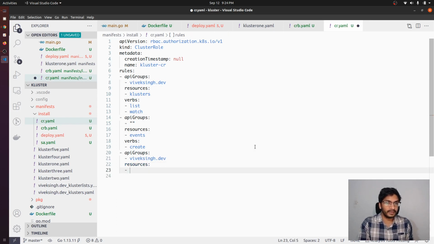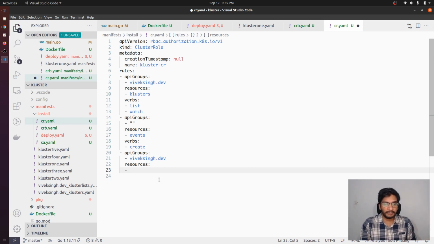And here is, I would say again, one of the most important things. So when I introduced sub resources or status sub resources, we discussed that we have that status sub resource so that we can specify roles in such a way that we are just able to update the status sub resource and not the spec.